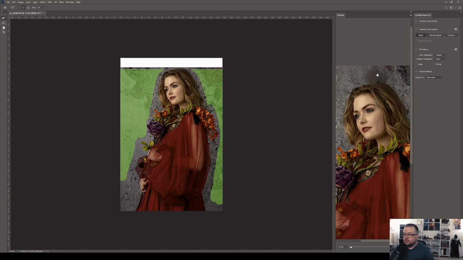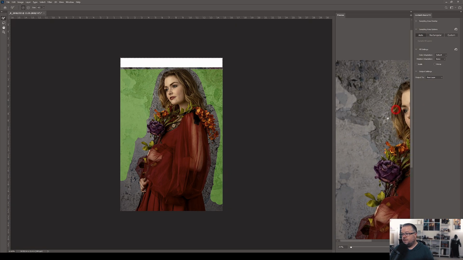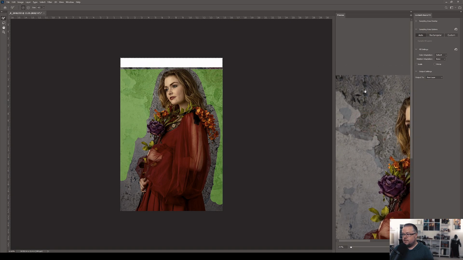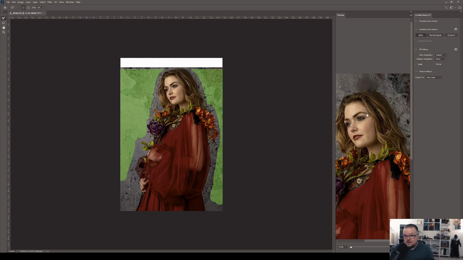Better. It's a little blurry at the edge there, but it's giving us more material. It's working in those concentric circles. I don't mind that as much because, yes, this is kind of a recognizable pattern, but not nearly as bad as it was when we first started. And if you don't believe me, pause the video and go back and take a look. So I think this is better. I don't like that little recognizable pattern, but this is getting me 75% of the way there.